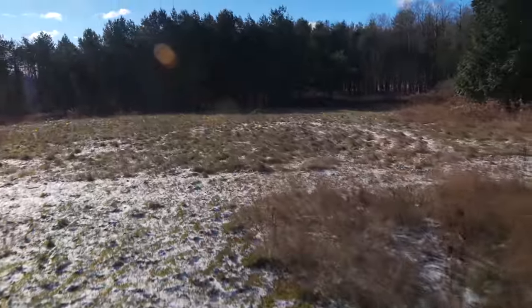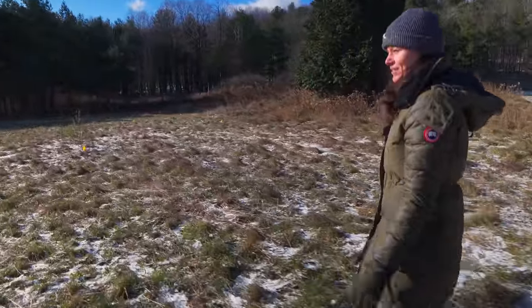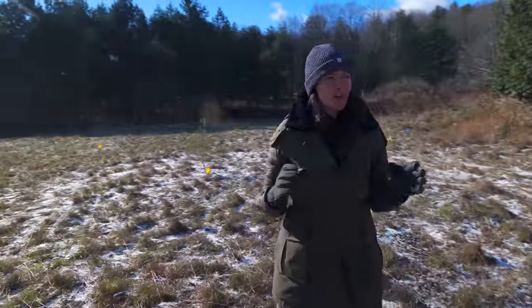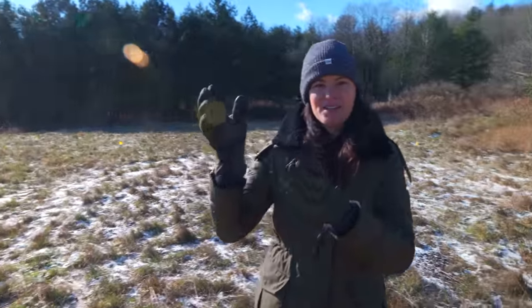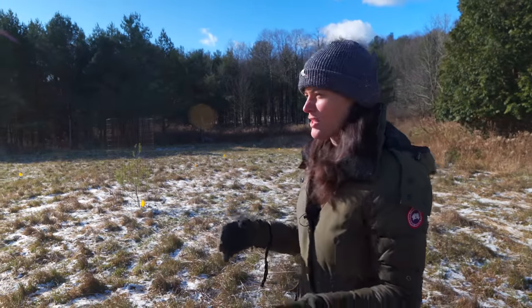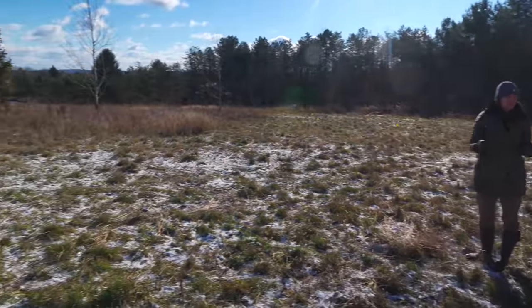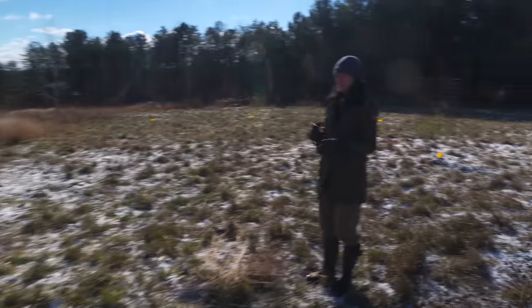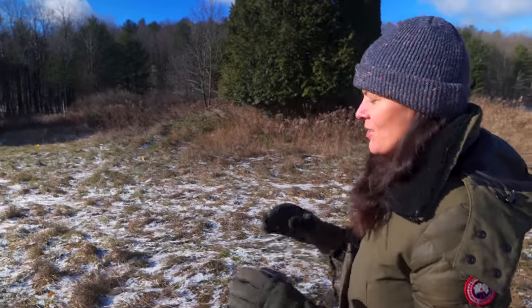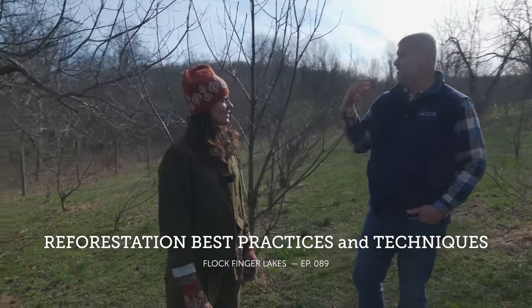I was able to get out here just about a couple days ago, right before it got really windy and snowy, and I string trimmed this — it was quite an ordeal. We need a proper tractor to actually come in here. But this was kind of a no-man's land area. We were going to concentrate on planting trees in the more dense forest on the opposite end of this land, but this is also enclosed in a deer exclusion fence, so it gives us an opportunity to plant trees here. This was kind of a meadow area — really high forage grass that's pretty thick. It didn't get any seeds in and wasn't really tilled or disked when we were cleaning out the meadow back in the day. So we decided to take a lesson and a learning from Mount Cuba Center and see what they were doing with replanting a forest and managing the grass there.